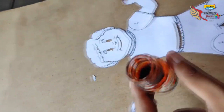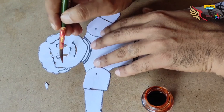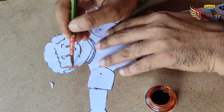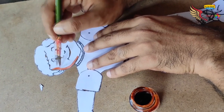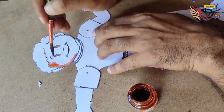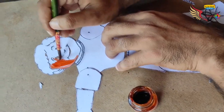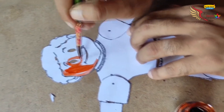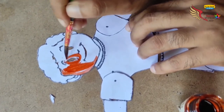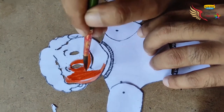These colors are available in the shop, the artistic shop. You can use watercolor, Indian ink, any color you can use. Here I am using the waterproof ink. Whatever color you like, you can use. You can make your own design also, your own coloring shades also you can use. I am using very simple colors here.